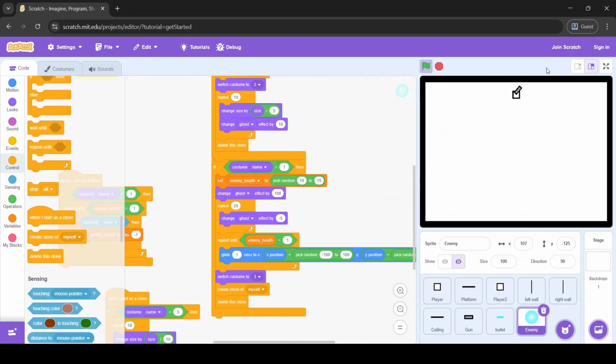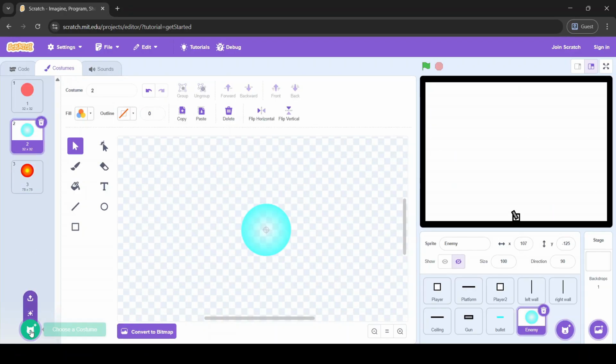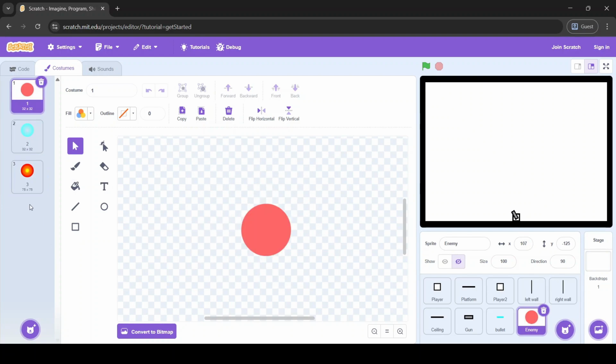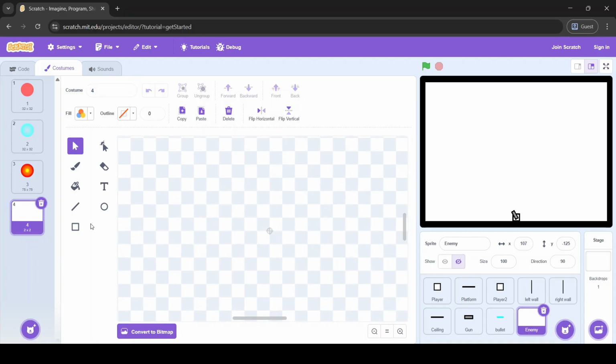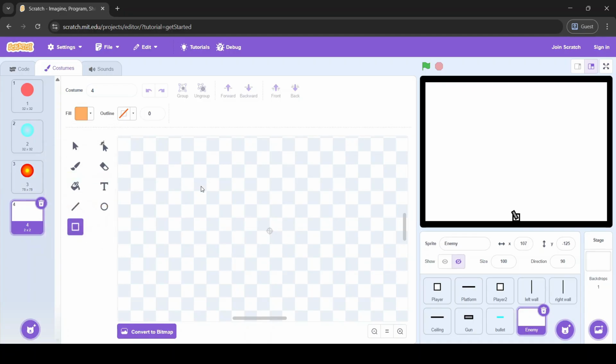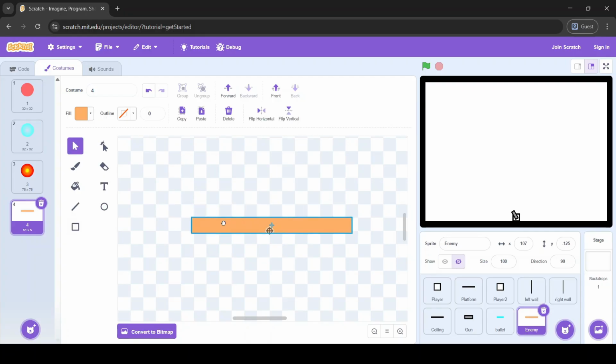After that, we need to give our enemies something to attack us. So I was thinking, what if our enemies can shoot rockets at us? So we create another costume called four. You create a rocket and move it here.